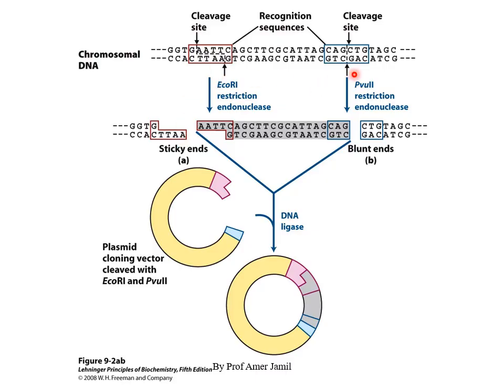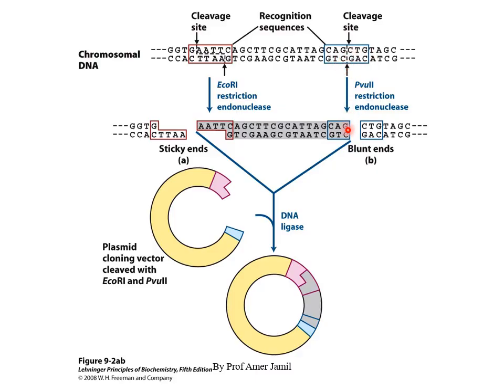Another important thing is that these restriction sites are palindromic. So you can see here CAG, CTG, CAG, CTG. It is the same sequence in this direction and in this direction. So similarly GAA, TTC, GAA, TTC in the bottom strand. So this is a palindromic sequence. Moreover, these restriction sites are composed of either 4, 6 or 8 base pairs.